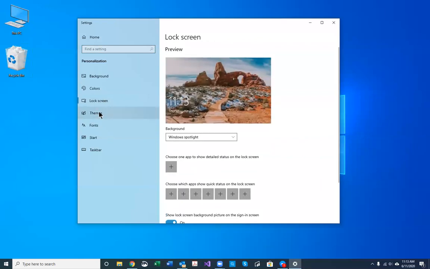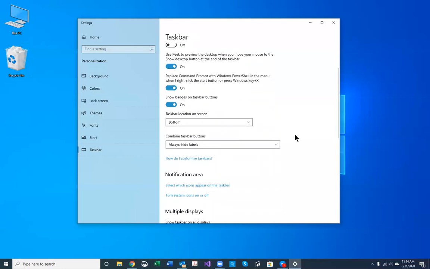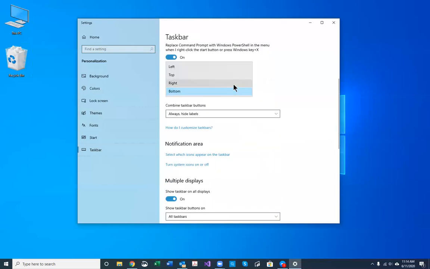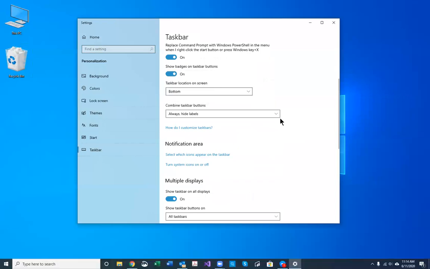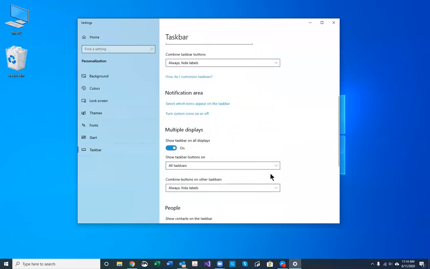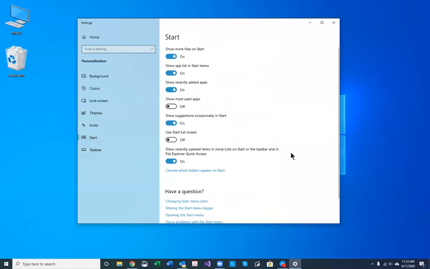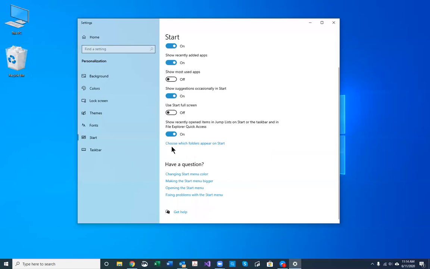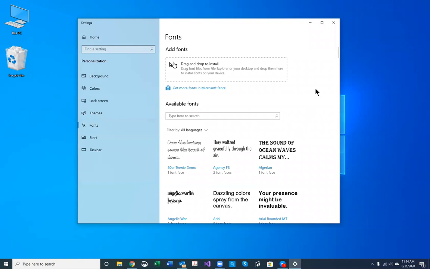Now we're at themes. Let's skip themes. Let's go bottom up. Taskbar. Taskbar is this thing down here. It's supposed to be nice and clean and have what you want on it. We're going to adjust that in a minute. But here are just some settings, so you can change it. See it over there? Woo, that freaks me out. There we go. I like it down there. You can just do different things, right? All right, so start. We're going to do the start in a minute. Let's go to fonts. These are your system fonts, okay?